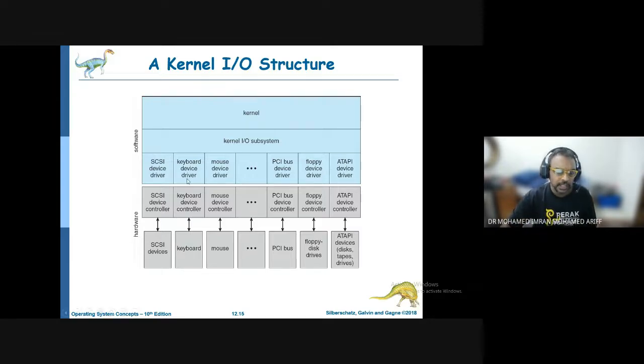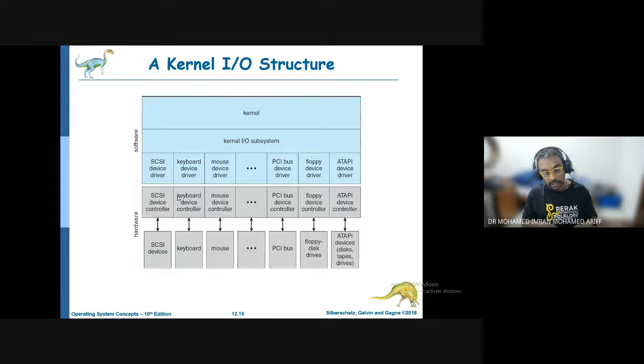Each of the devices is connected to a controller, and this is the device here, right? So each of these devices has a controller, and this controller has a device driver. So in order for the operating system to handle any type of input, it needs to go through these two processes or these two structures. First, it needs to get it from the device, next pass it to the controller, only then it goes to the device driver.